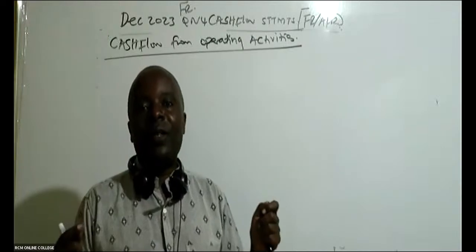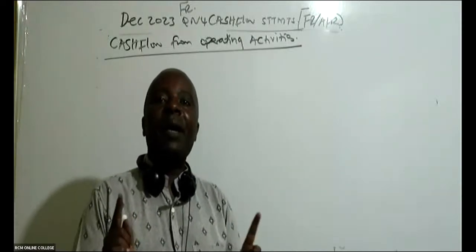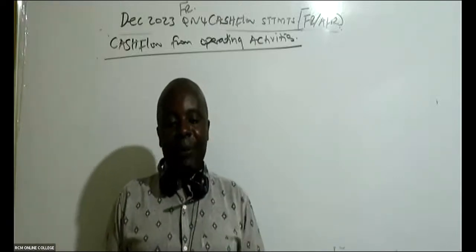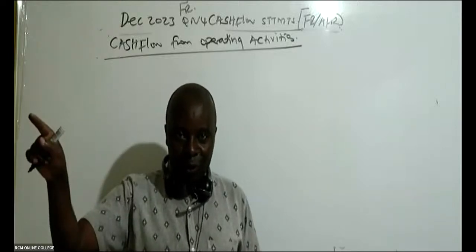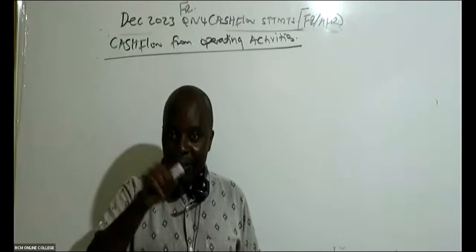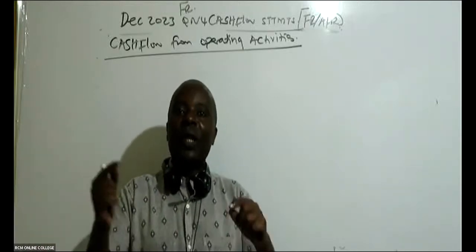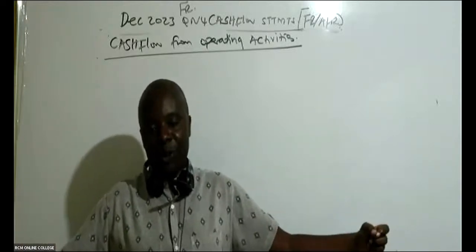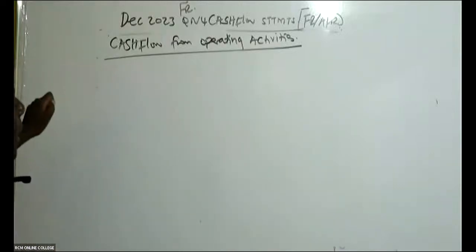And then, of course, we have cash flows coming from financing activities. Remember our capital structure from the series I'm teaching, financial management. We have equity, debt, preference share capital. How do we raise money from outside? Whenever we want to raise money, maybe we could float shares, so that will come under financing. How do we finance our operations? We want to start with the first one, which is cash flow from operating activities.